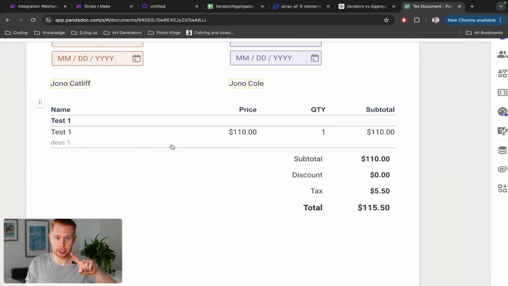So there's sections, right? For example, landscaping services and snow removal services. And then within the sections, there's line items, right? For landscaping services, you might do grass cutting and then hedge trimming, for example. Those are two separate line items that you're charging. So you can have many different line items for a section and multiple different sections in a pricing table.